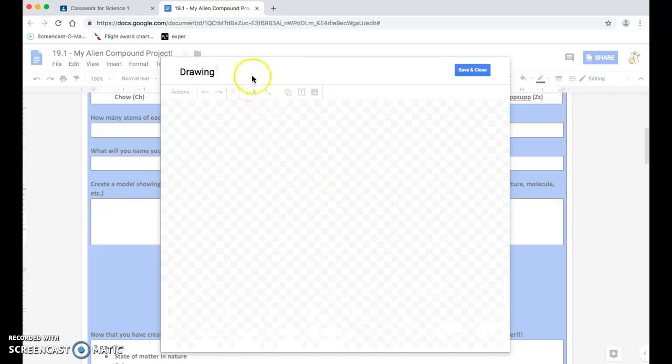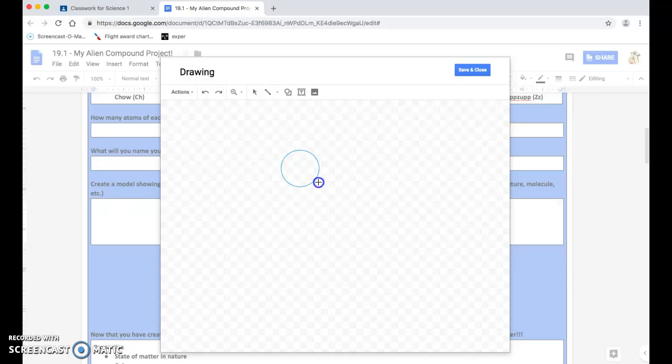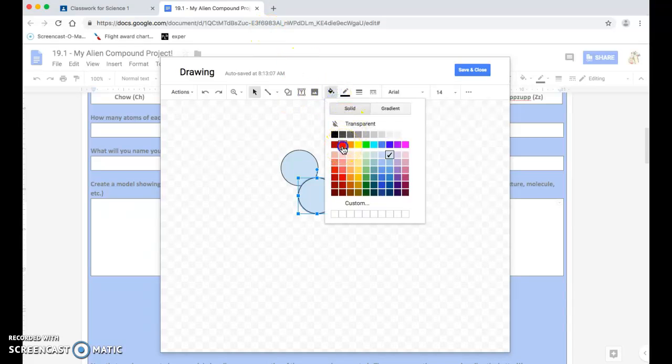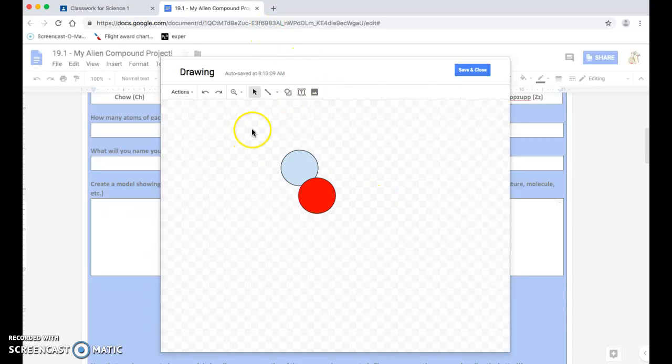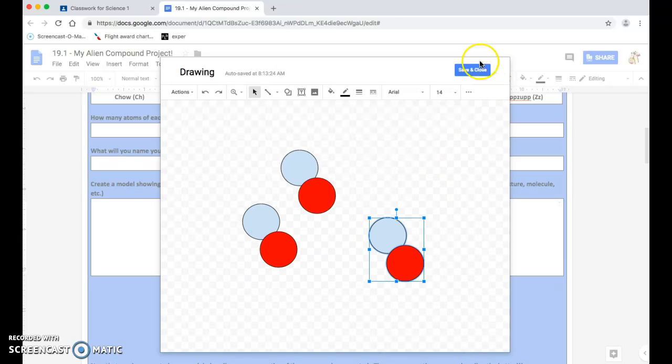So essentially, if you were drawing your compound, Mr. H will just use 2 different atoms very quickly just to show my compound. Let's pretend that this one is red. Awesome. There's my compound. The reason I want to have 3 of them is because part of, oops, I just messed it up. Let's see if I can do it again. There it goes. There's 2 particles of my compound. There are 3 particles of my compound.